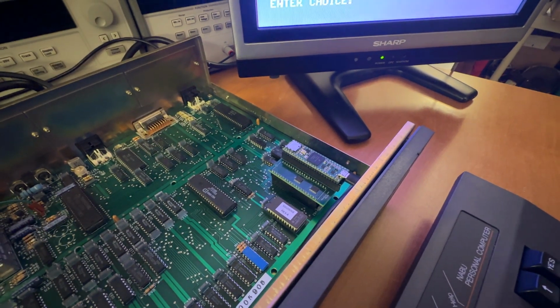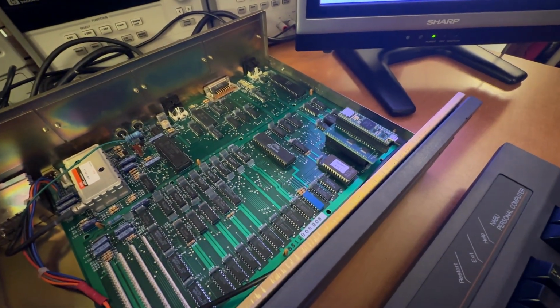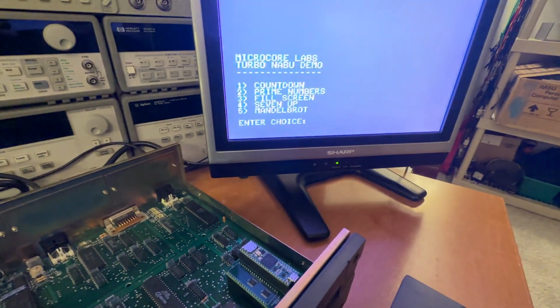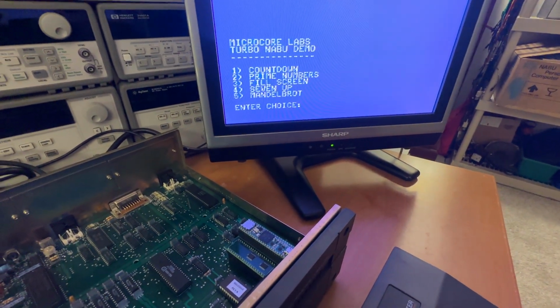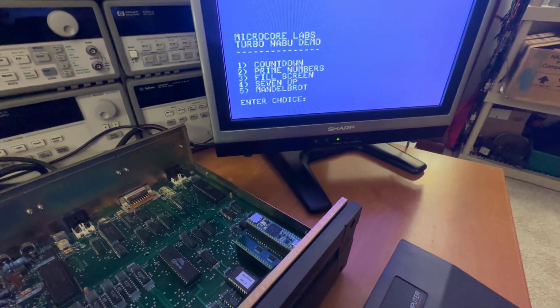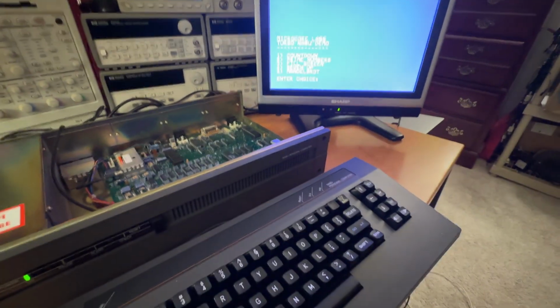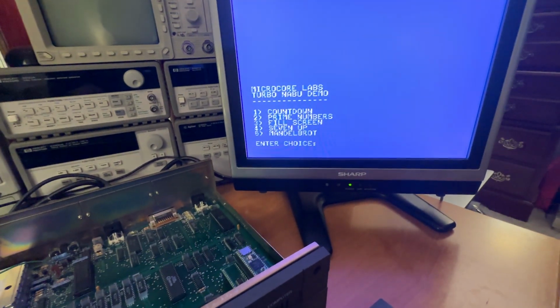That way I can use C code to control all the peripherals on the NABU's motherboard, like the video and keyboard. So I whipped up a couple sample programs that use printf and scanf. That way the user can access it via the keyboard and the display. So let's see, I'll run through a couple of them, or maybe all of them.